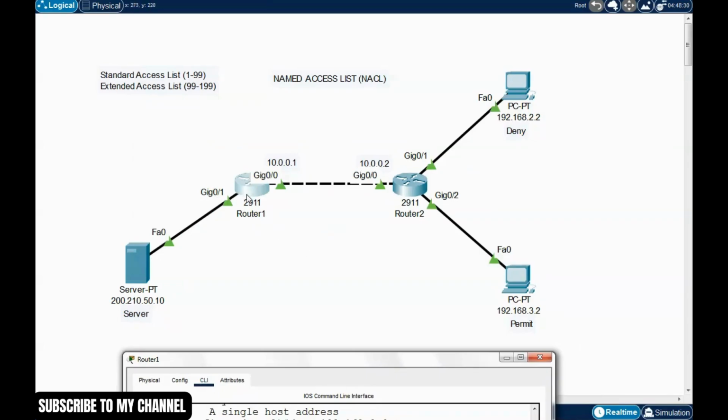Now, since we already created the rules and restrictions, it's time for us to apply them. To apply them, it should be close to the destination. It should be this router. So the rule is inside this router. It needs to go out to this gigabit 0/1 to reach the server, and we'll do that.